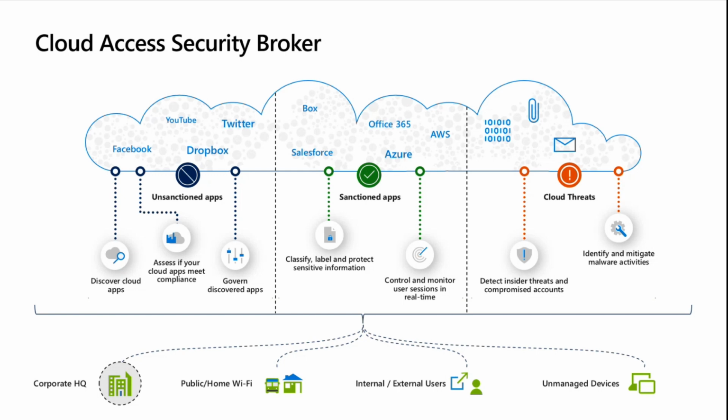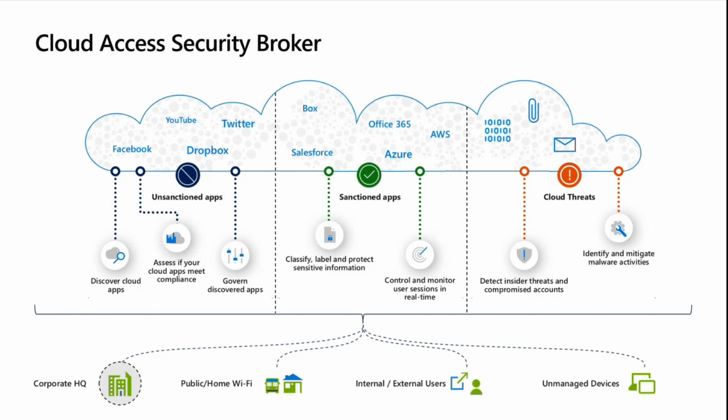Before you have done anything, all apps are unsanctioned. Basically means that these are unmanaged and unmonitored by IT. So first thing is that IT teams need to gain an understanding of which cloud services to support before they can actually start governing them, right? Because we don't know what we need to even support. So we have to do an initial discovery. Once the initial discovery is done, and when the apps are managed and sanctioned by IT, CASBs then allow them to monitor and protect the information across those applications, right? That's perfect, right? For those sanctioned applications only.